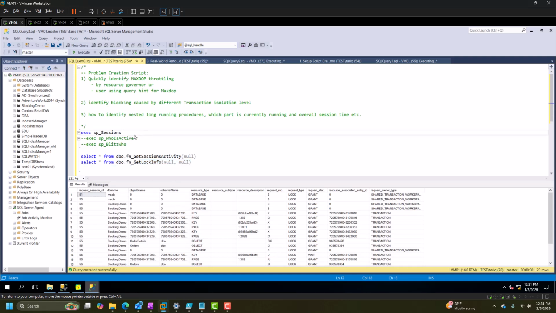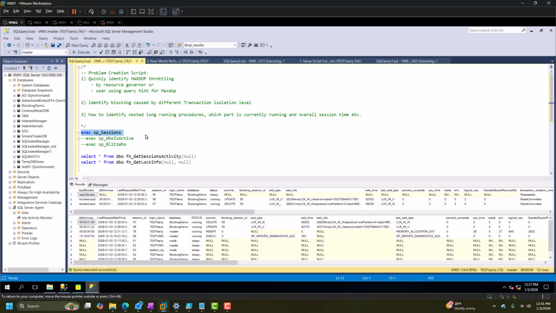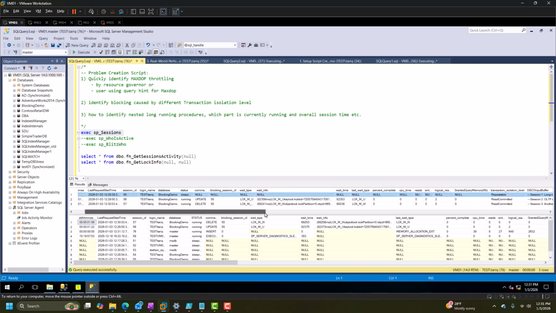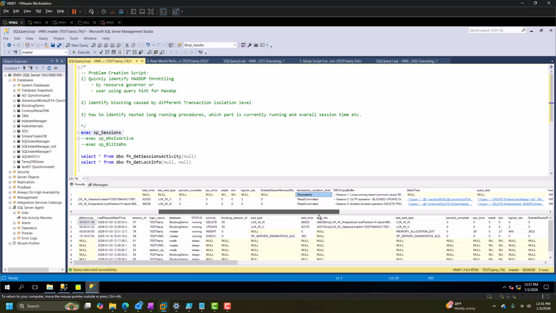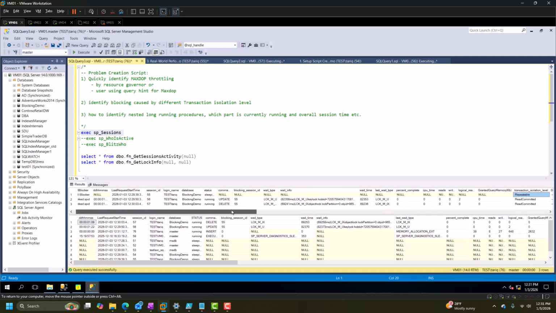Yes, the resources are held for a longer period of time, but why? And that why is pretty simple to identify. If you look at the session, always look at what transaction isolation level this transaction or session is using. Repeatable read transaction isolation level will cause heavy blocking and should be used cautiously, or only for minimal transactions for that period of time. Okay, that's all I wanted to show in this particular session.